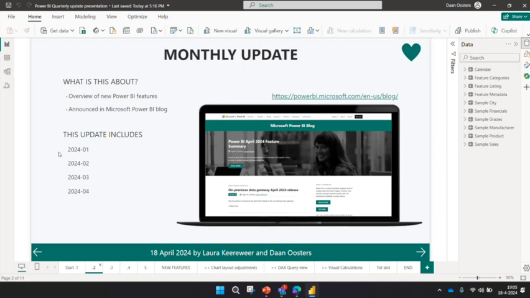So usually each month Microsoft releases a big update for Power BI Desktop. Unfortunately, in January they didn't do it. They did do it in February and they did do it in March. So that's mainly what we're going to discuss. I think that's the most important thing, right? They never do it in January, by the way. No, it's the holiday season, I guess. Also, they need a holiday, those developers. So that's what we're going to talk about.